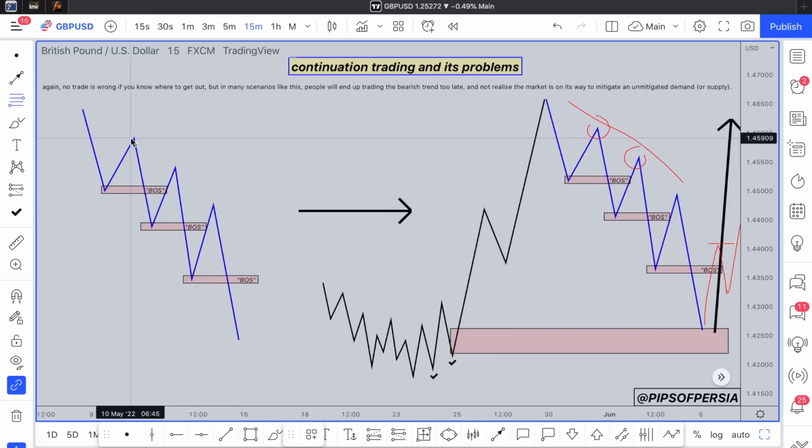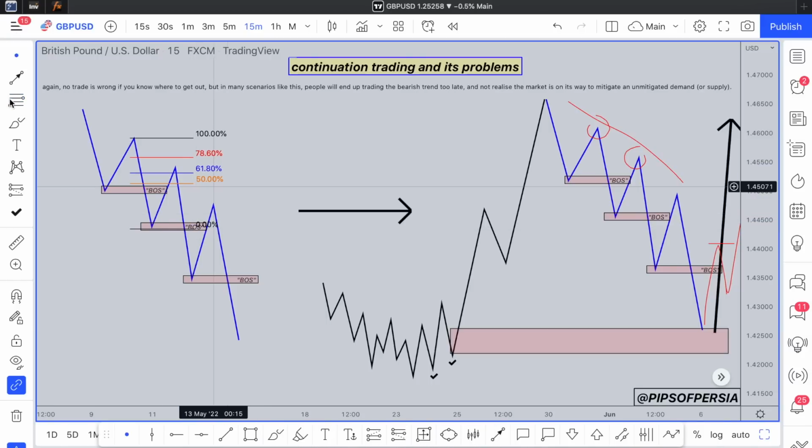Maybe they're not trading based on some fib levels. Maybe they're not trading based on moving averages or other things. Maybe they're trading based off unmitigated levels at the top of the range. But again, they keep themselves in the trade for too long. And because the analysis began by a flawed explanation of structure, the entire trade could be questionable, and before they know it, it hits break even or it hits stop loss.